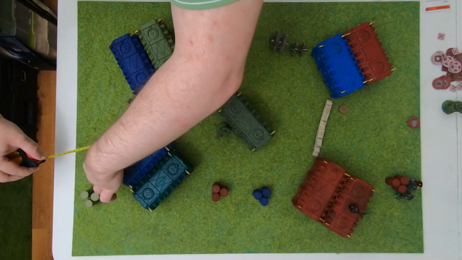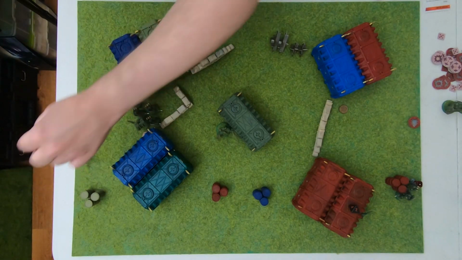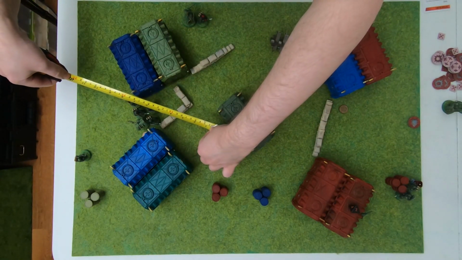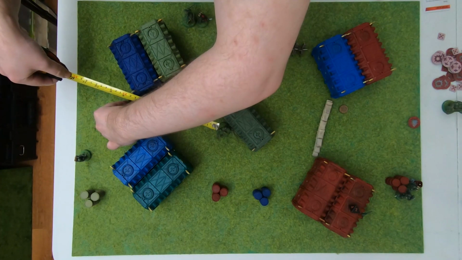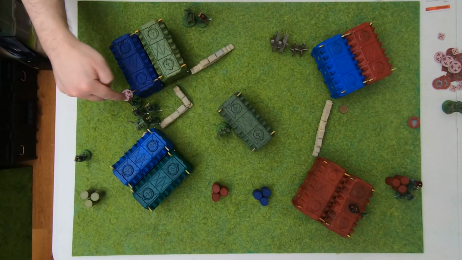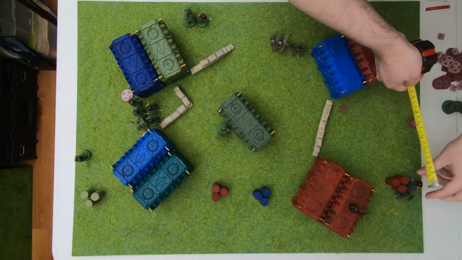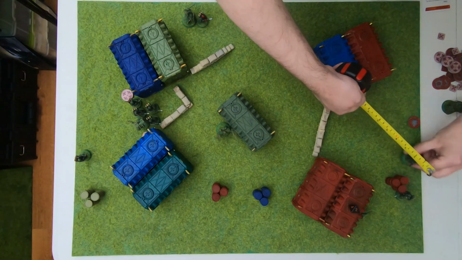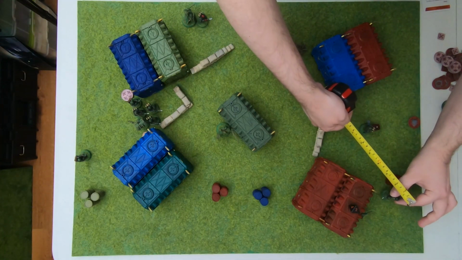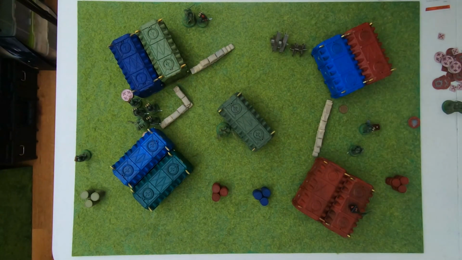Well, this guy is actually going to move over here. So that way, when this guy potentially wins, he can't 3-inch consolidate and be on him already. You know what? This guy's going to hold the line. He's going to fire into that guy and try to do his job. And these guys have the right idea and go for the objective that's now open. She's going to advance.